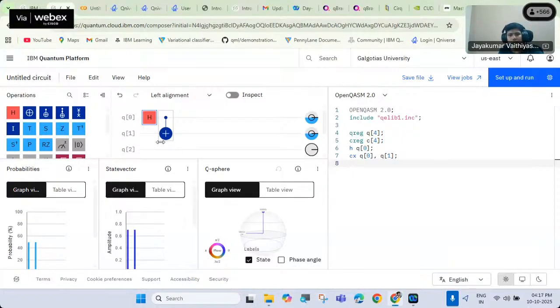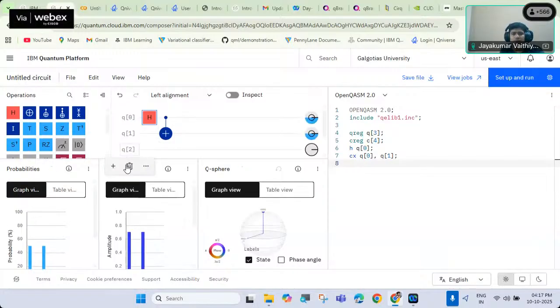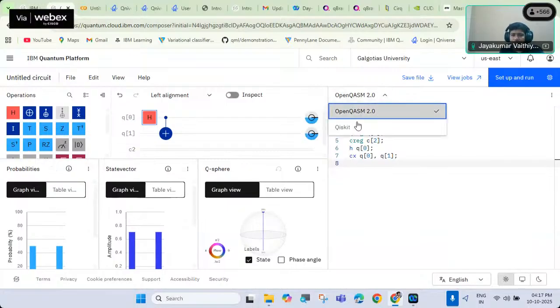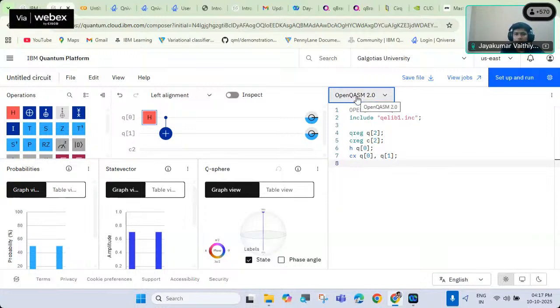So this is my circuit. I have Hadamard. I have CNOT. Only 2 qubits, 2 classical bits. Okay. So what I do, I'll select Qiskit over here. I'll select open quizzing. So whenever you do any quantum experiment, you keep your source code of whatever the quantum version you are using. Also, you keep this open quizzing. Okay. Suppose in future, if this tool is not available, you can execute the same code in different platform. So this is my suggestion for you, right?